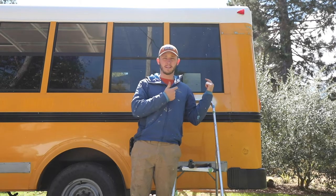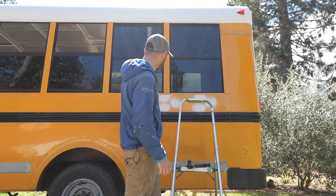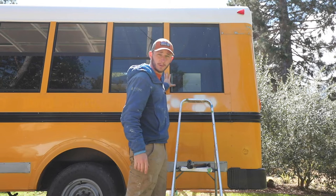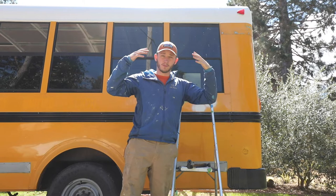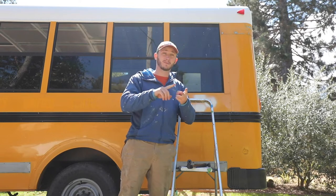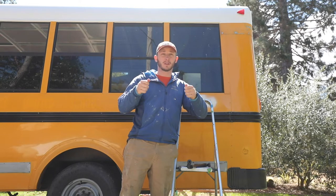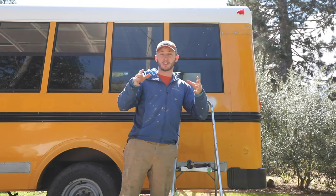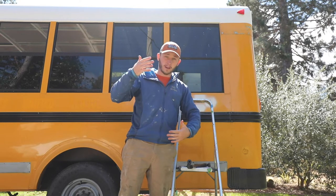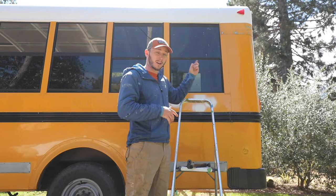Here's the plan for this side of the bus: these back two windows are going to be along the edge of the bed, which will be raised up in the back, right up by where the head of the bed will be. I'm going to take these windows out and not put them back in — covering them up gives me more buildable space on the inside. Removing the windows does two things: adds privacy to the bed area, and gives me more workable wall space — whether that's raised cabinets, small shelves, somewhere to put my phone while sleeping, a bookshelf, or a reading lamp. With the windows there that's almost impossible.